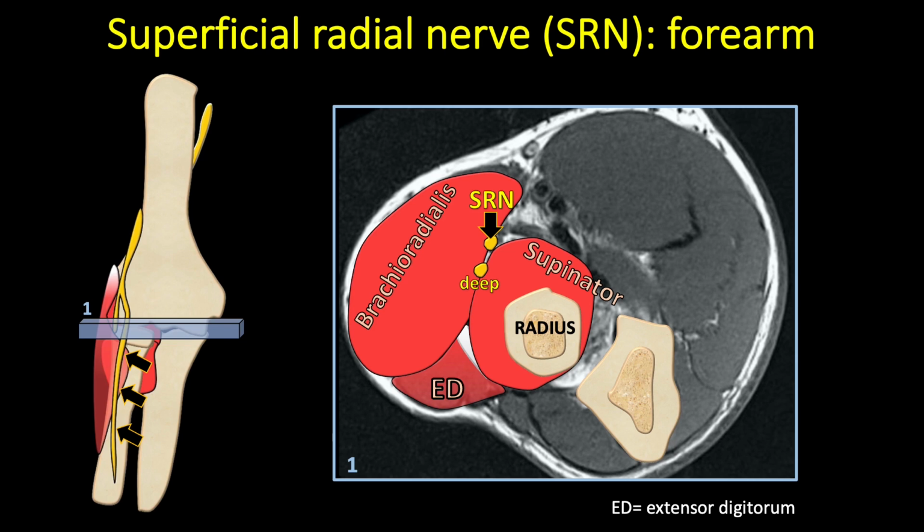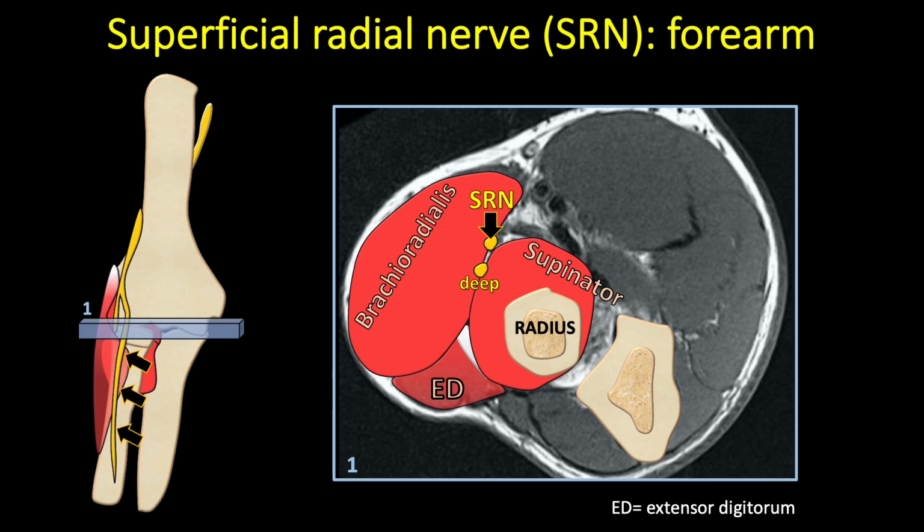The other nervous branch originating from the bifurcation of the radial nerve is the superficial radial nerve. As already said, this branching occurs just after the radial nerve exits from the posterior compartment of the elbow and enters into the anterior compartment. The superficial radial nerve provides sensory innervation of the dorsolateral aspect of the hand. The proximal course is depicted in this cross-sectional image in light blue on the right side.